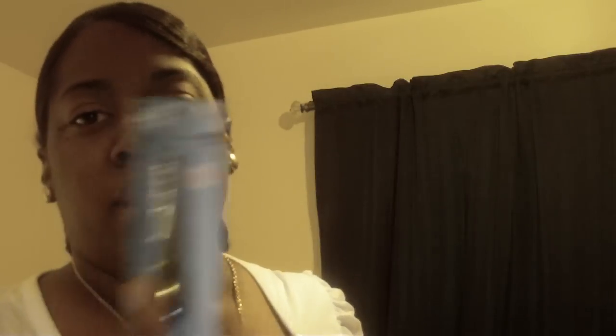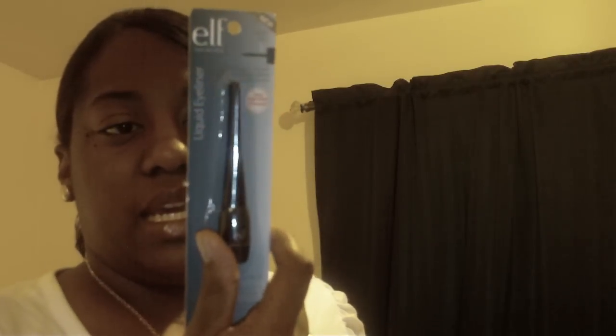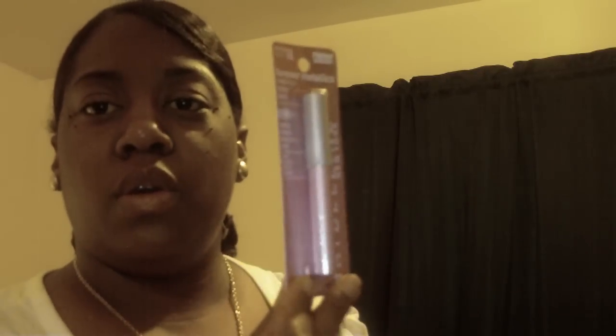First I went to the Dollar Tree — I was thinking my Dollar Tree was going to restock their elf products but they didn't. I was looking for the elf outliner pen in black but they didn't have that. They did have this liquid outliner in black. I usually can't really do liquid outliners — I just cannot draw a straight line — but I thought I'd try it out since it was elf.